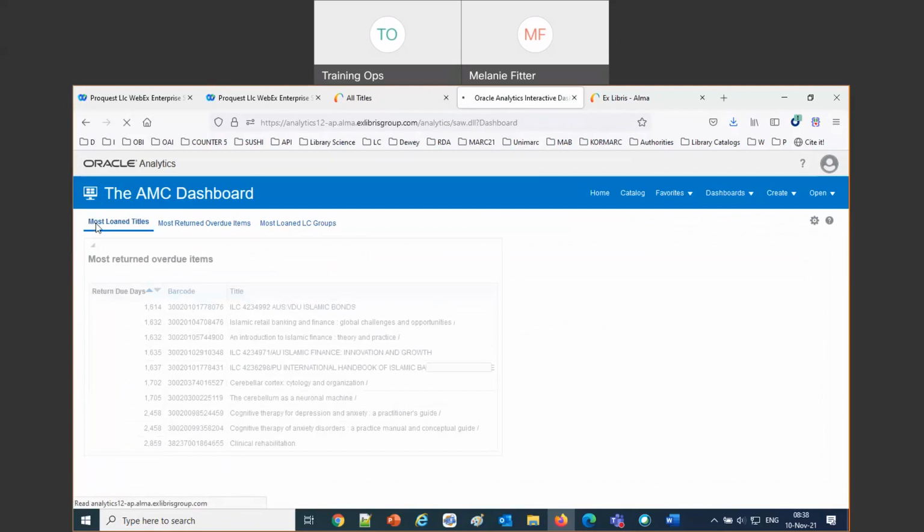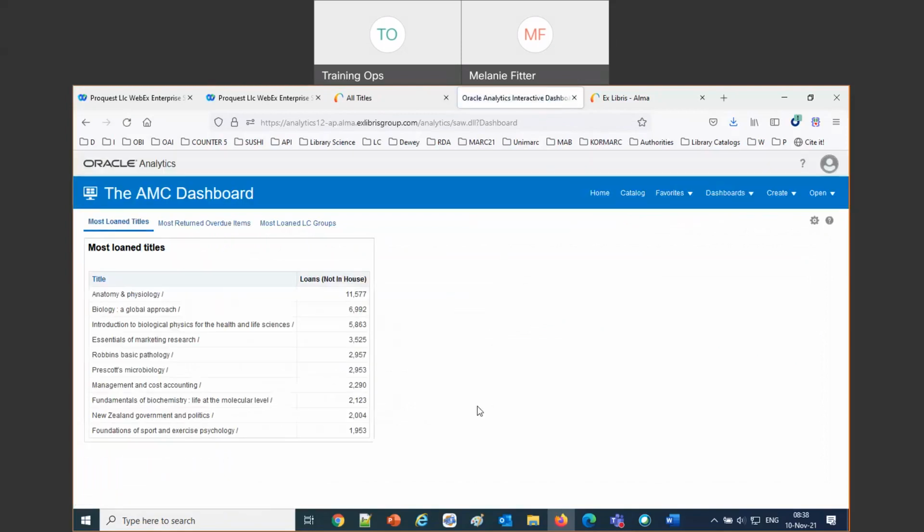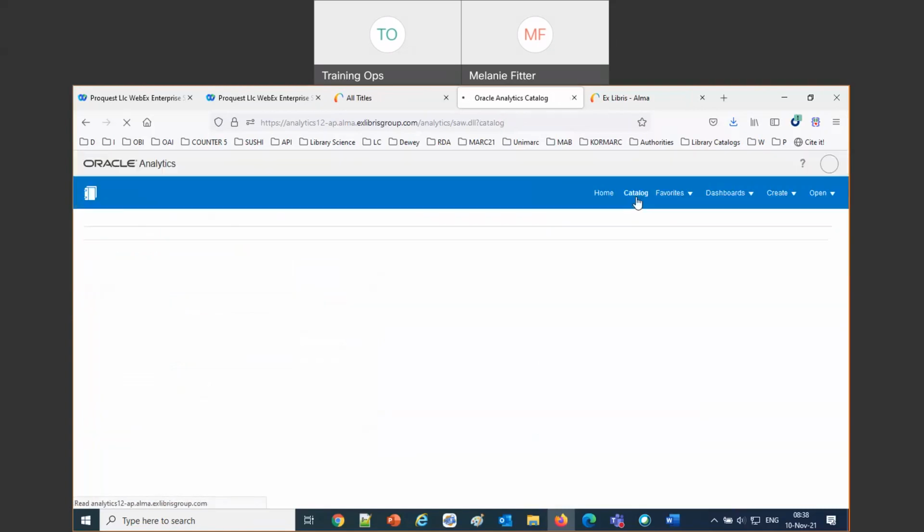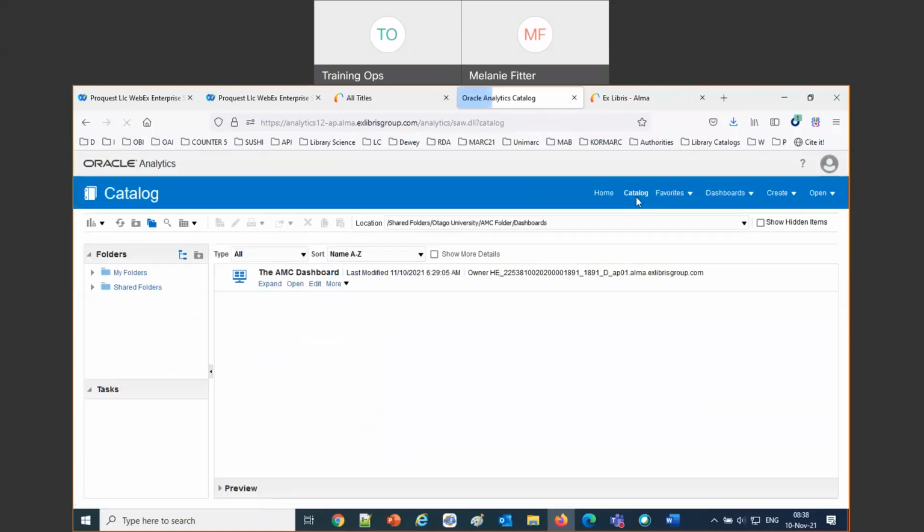In the most loan titles, let's put another one here so we see how it works, putting things next to each other. So most loan titles, let's get most requested titles. One way of editing, if I want to edit this report and save it as a new name, is I can come out from here, go back into the catalog, and edit the report.